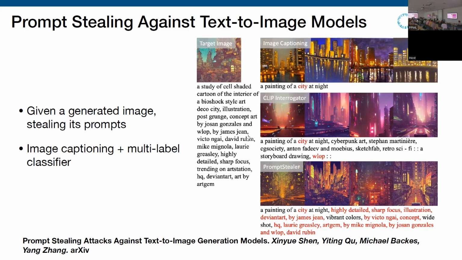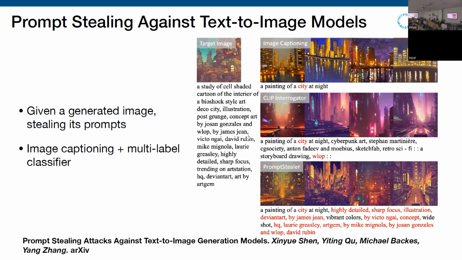So basically, to do this, all you need to do is use two models. The first one is called the image captioning model. You throw the image in, the captioning model will give you a caption. This caption will be the description of this image. And then my second model is, I throw the image in, I build a multi-label classifier. I think there are like 7,000 different labels, and then I take the top 20 of them. How do I get the labels? Just go to the internet. There are many open source places on GitHub that maintain good modifiers from the images for Stable Diffusion or for Midjourney. You can just collect them and train a multi-label classifier.